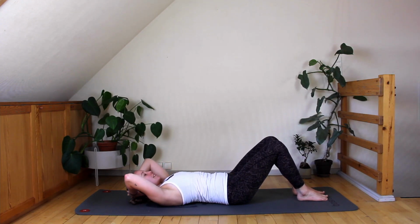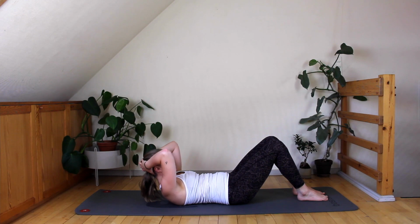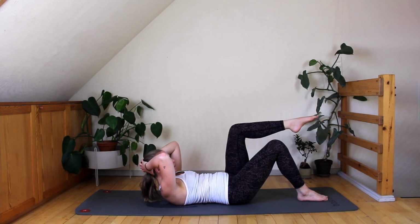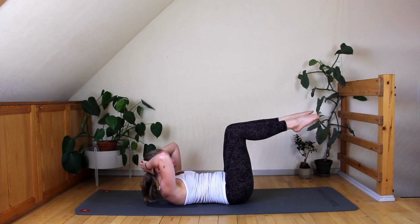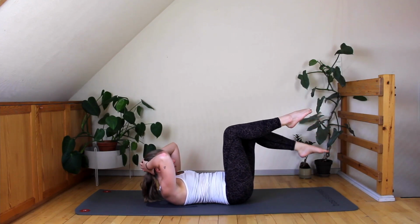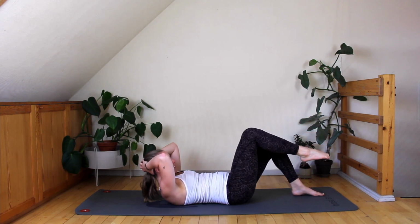We're going to do that one more time. And lifting up into a nice, high but very controlled chest lift. Good. Stay and hold it. Now left leg is floating up. Right leg is floating up as well. Good. And bring your left leg in slow motion back into the floor. Right leg back down as well.